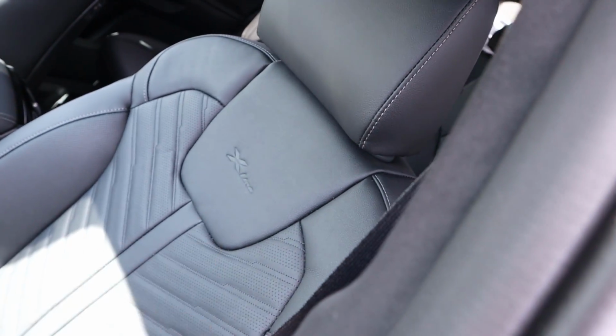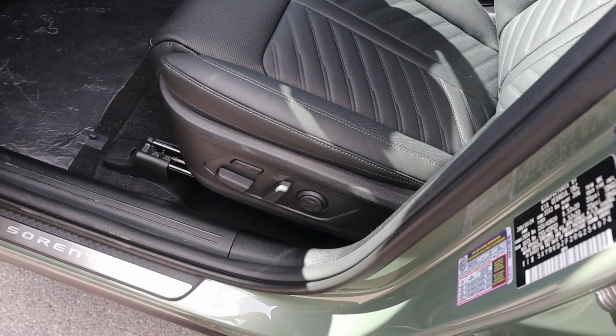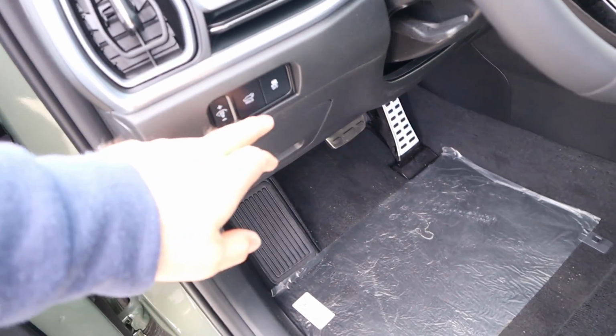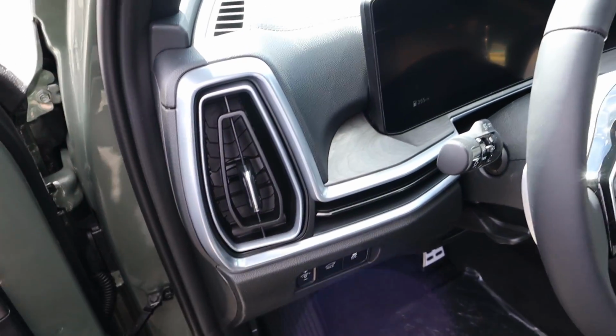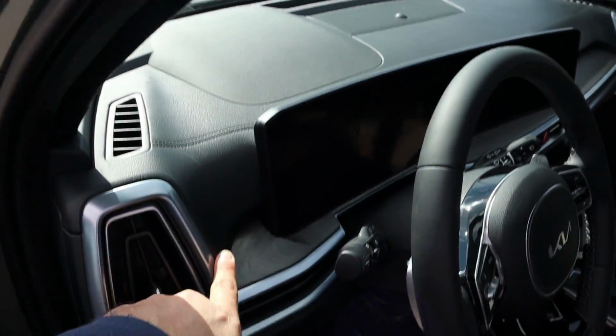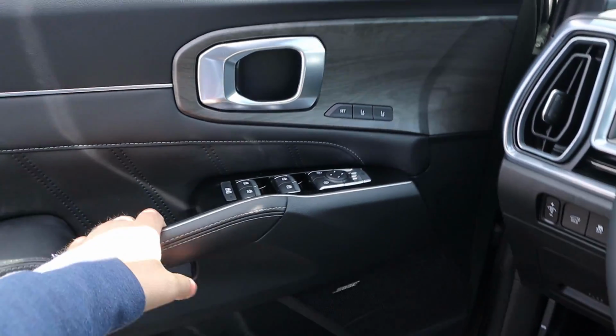And then taking a look at the front seat, you can see X-Line, and again perforated all down the center portion. All of our adjustments on the side. Pretty fancy looking pedals. See for the hatch, stability control, and then I like this with the vent design. And then nice soft touch trim all across the entire dash here. You see the wood trim too.